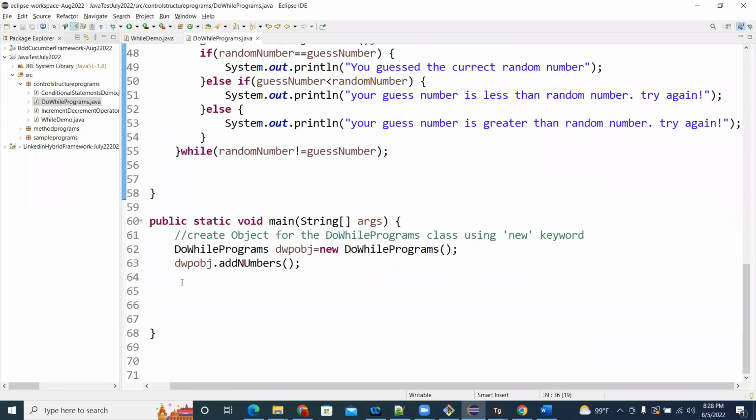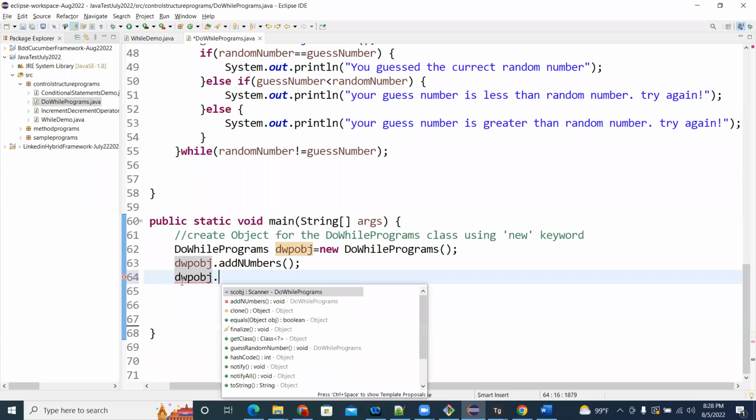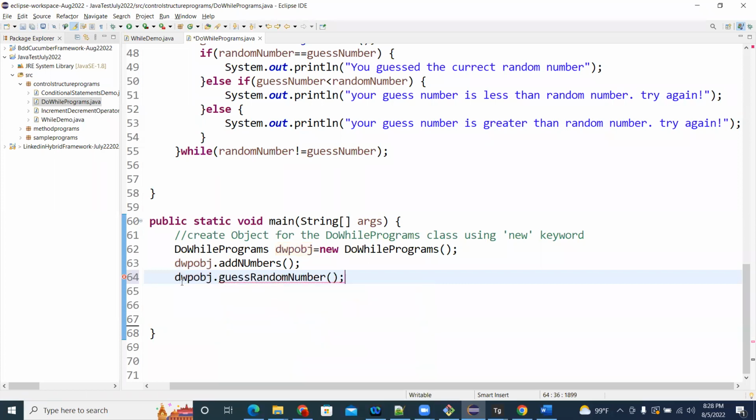So let's call this method, dwobj dot dwp dot guess random number. Guess random number. So now you execute it.